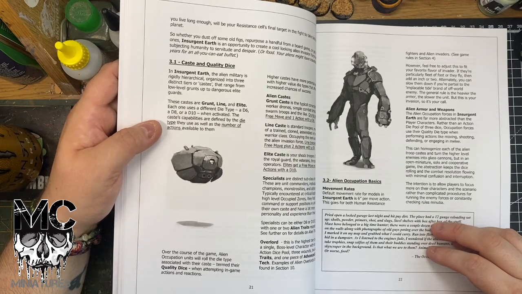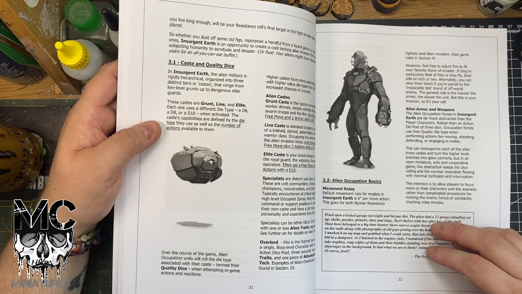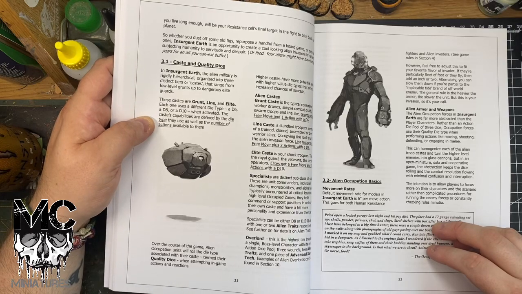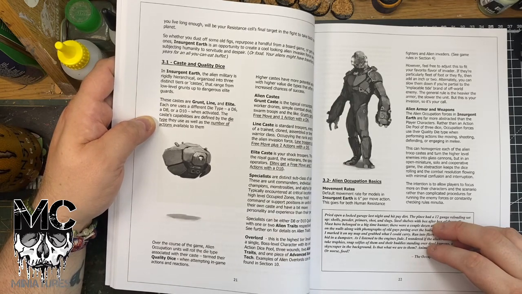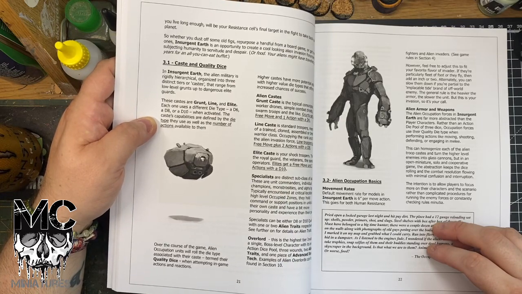Over the course of the game, alien occupation units will roll a die type associated with their caste, termed their quality die, when attempting in-game actions and reactions. So your grunt is obviously conscripts, worker drones, combat droids, swarm troops and the like. And you've got your line caste, standard troopers. Elite class is your shock troopers, royal guards and veterans, special operators.